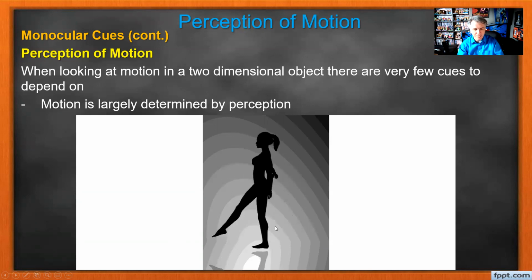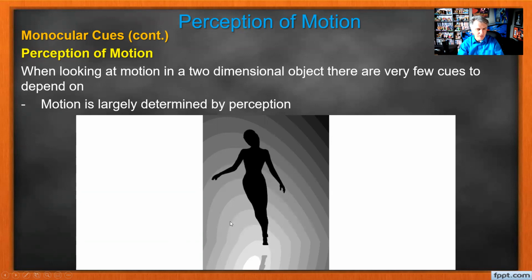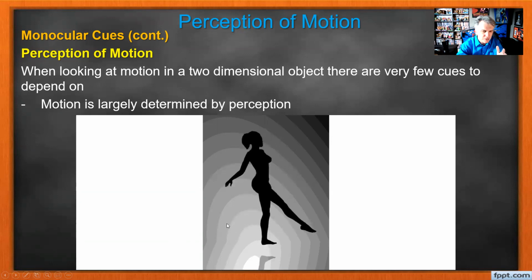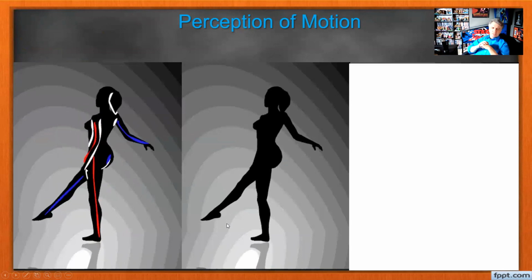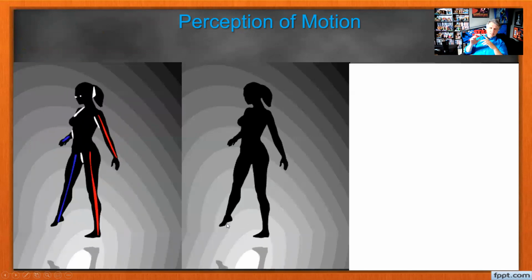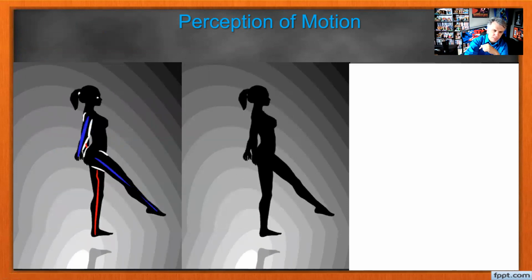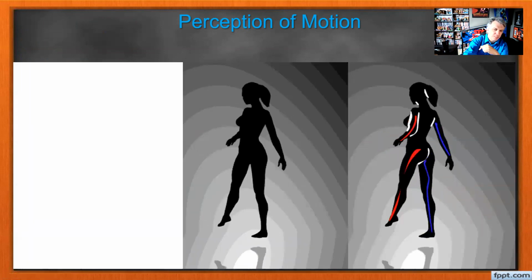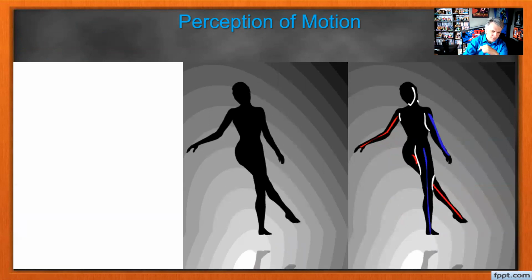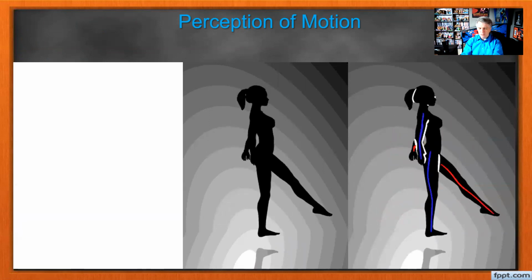Right leg, I see it going around the other direction. Very, very confusing. Here's how it helps out. Let's fill in the details. So now we see that it's her right leg going around and around and around. So when we fill in the details, we look at the girl in the middle and we go, okay, that's the right leg. But now we go, no, it's the left leg. She's going around the other way, because we want to follow that one.